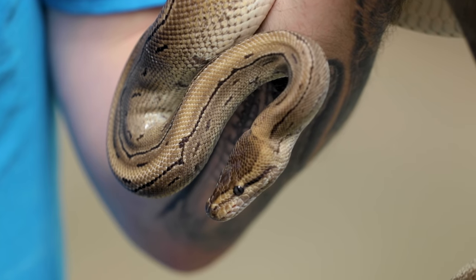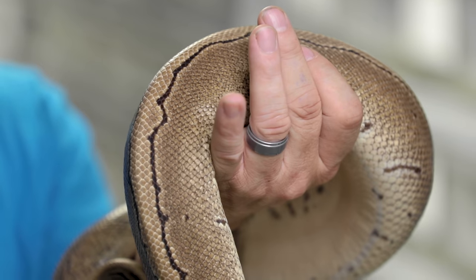Let's jump about 15 years ago into the past. Way back then it was really about producing simple animals like pinstripes — pinstripes were a newer morph and people were loving it. So I literally bred a pinstripe to a normal with some pretty surprising results. I remember cutting the eggs and there were a couple of bright orange animals with purple stripes in them. I had no idea what was going on. Unfortunately, those two babies were really frail, real small, and they never made it out of the egg. I thought maybe I could reproduce it down the road, but I bred that female several years after and never reproduced them again.